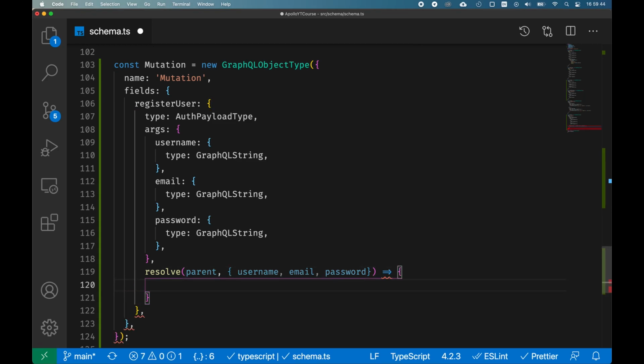Now you might be wondering, am I adding this password in a plain text format? Well, of course not. I'm not going to store the password in plain text, but I'm going to use the package bcrypt to hash the password with a salt, which means I'm going to encrypt the password with a hash function.